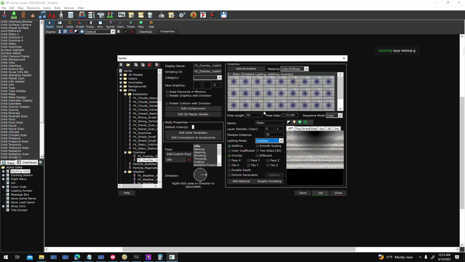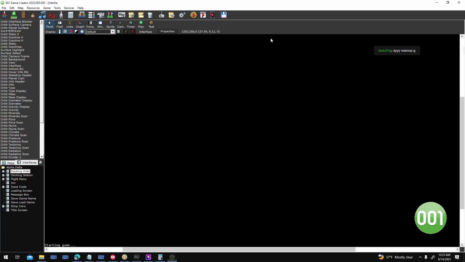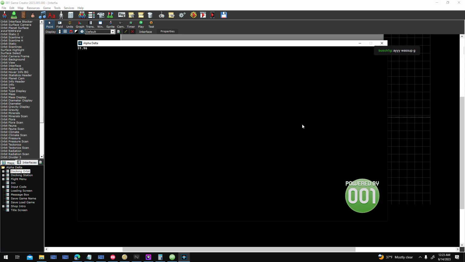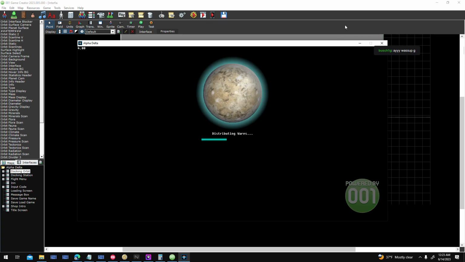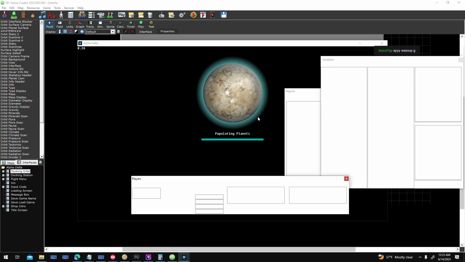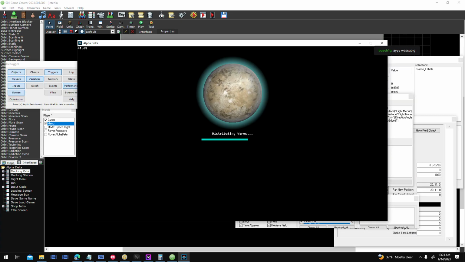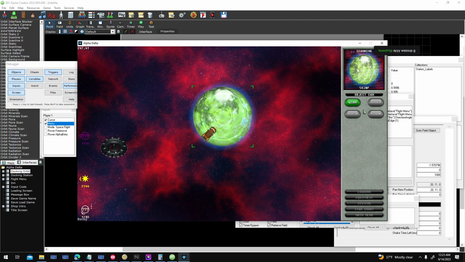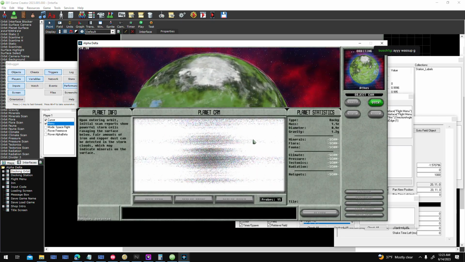That should give me a slightly larger radius that I can see the rover in. I can already see that it's a bigger circle, but there's 2 layers of static in here right now, so it's a bit ridiculous. And let's see what that looks like. Scanning. Entering planetary orbit.